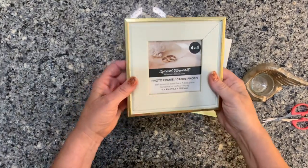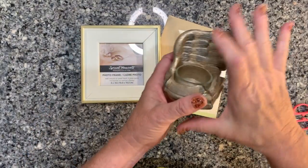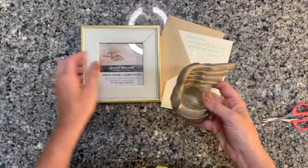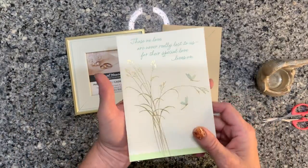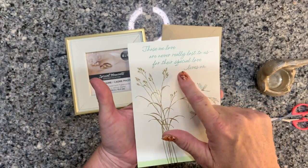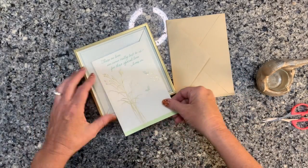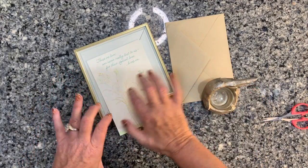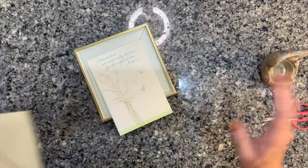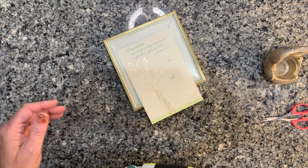All right, for this one, I have a picture frame. It's 4x4. I have this angel wings candle votive holder. And then this is a card, but the saying is so nice. "Those we love are never really lost to us, for their special love lives on." So I thought, how nice to frame this, put the candle in front of it, and then you could write the loved one's name on there and maybe the dates.